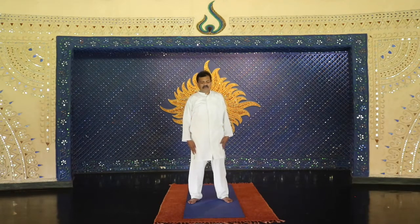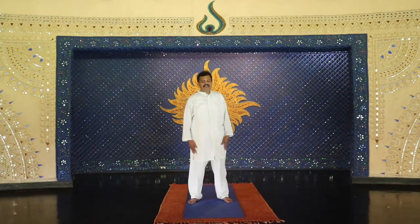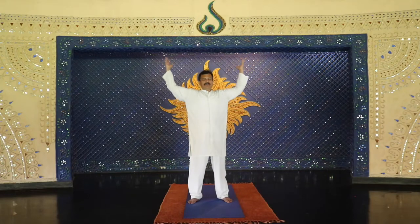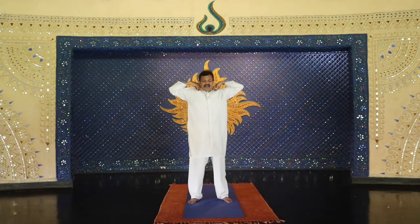Exhale and bring down. Last round, inhale. Take a deep inhalation. Hold your breath. Exhale and bring down. Slowly relax for a while. Normal breathing. We'll go for hand in and out stretch. Bring both the palms on your shoulders, elbows together. Start inhalation and slowly spread your elbows as wide as possible.